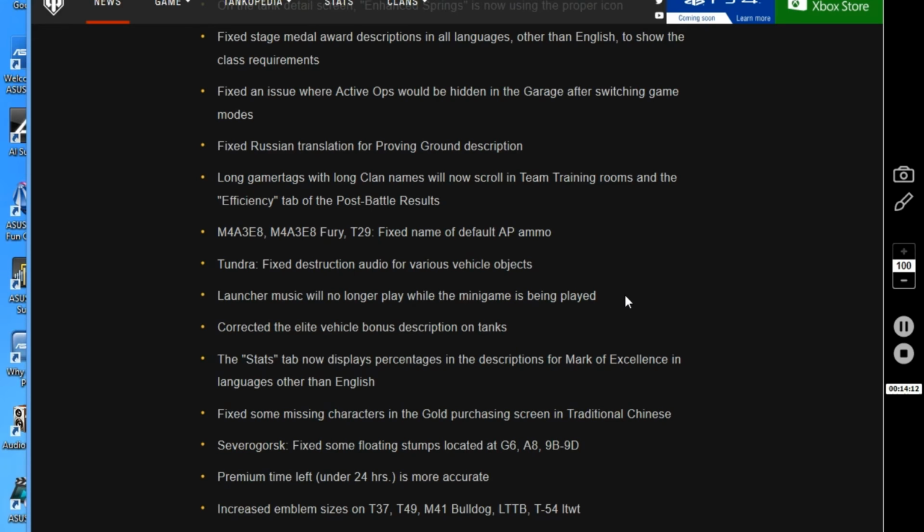Launcher music will no longer play while the minigame is being played. Corrected the elite vehicle bonus description on tanks. The stats tab now displays percentages in the descriptions for marks of excellence in languages other than English. Fixed some missing characters in the gold purchasing screen in traditional Chinese. Severogorsk: fixed some floating stumps located at G6, A8, and 9B to 9D.